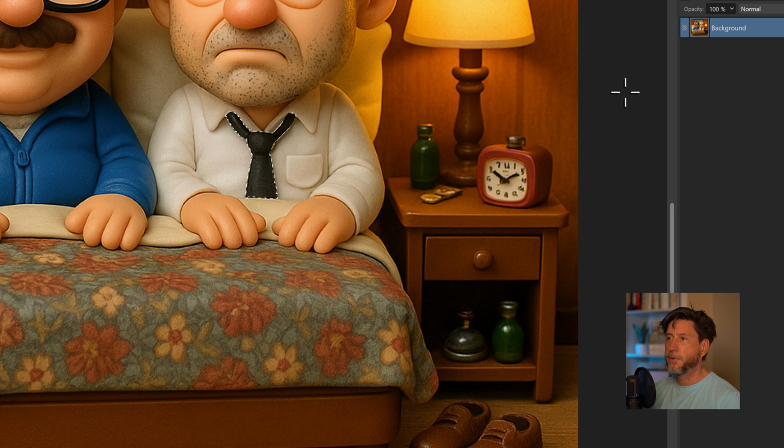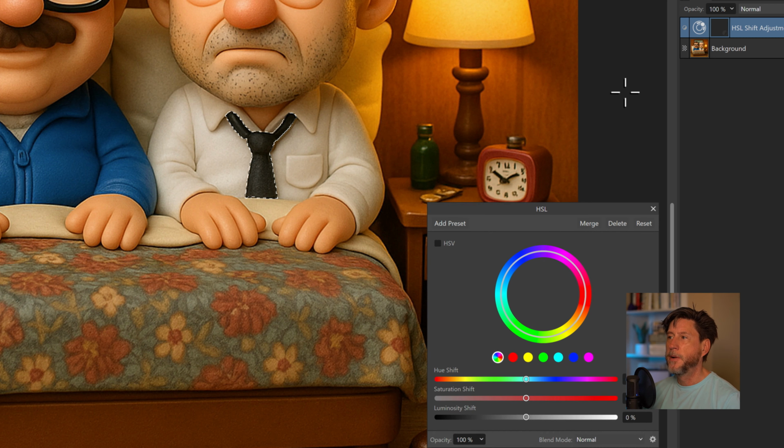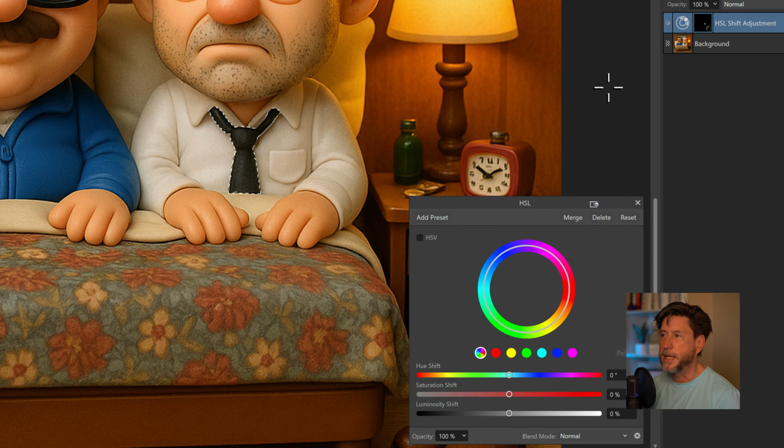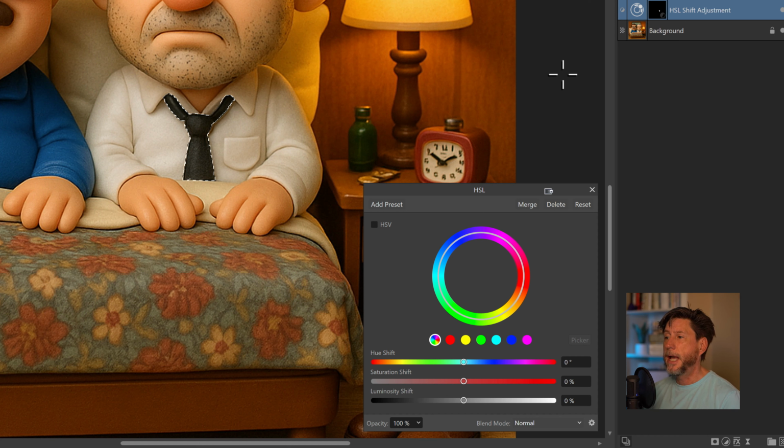And what I'm going to do is I'm going to press Control U on the keyboard. And what that's going to do is it's going to pull up the hue and saturation. And when I click and I drag on that, I can see that it's not really colorizing it. It is allowing me to change the hue. Even if I change the value here, it's doing an okay job. But what I like to do is I like to have a keyboard shortcut to go in to actually colorize my selection. And in Photoshop, if you use Photoshop, you know you have the little option that you can colorize when you're in hue and saturation. I don't see that in here, so let me just show you this.